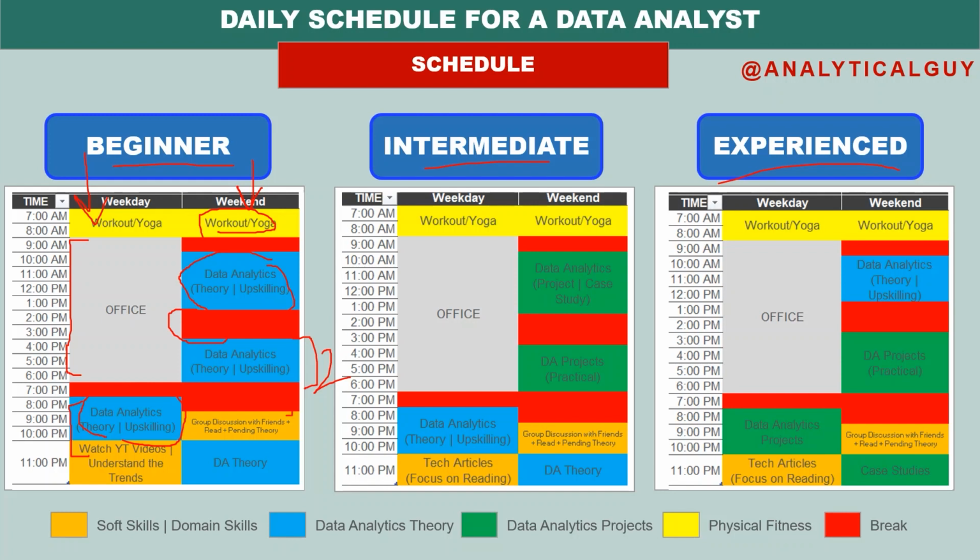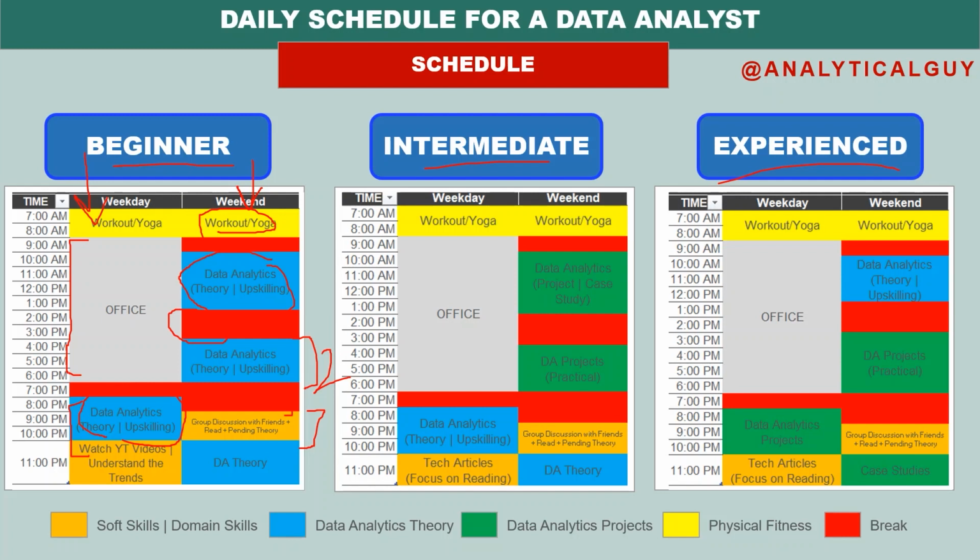Again there is a buffer, and then at 9 p.m. there is a group discussion part where you can have some group discussion with your friends, and you can read some books on technology so that you understand what is happening in the world, what has happened before, how the technology is evolving. Read some content so you understand what this space is, and you will also get some interest in some other topic, then you can study that as well.